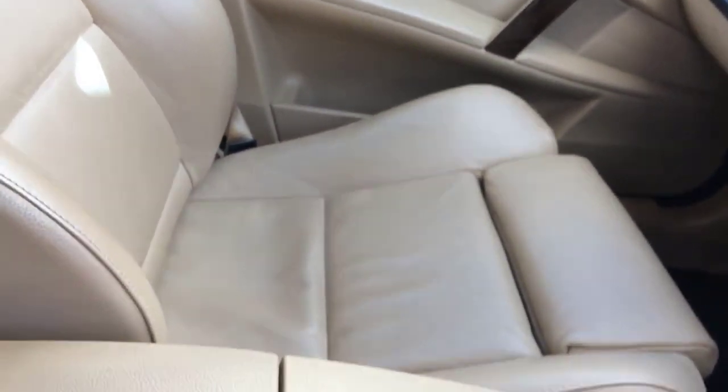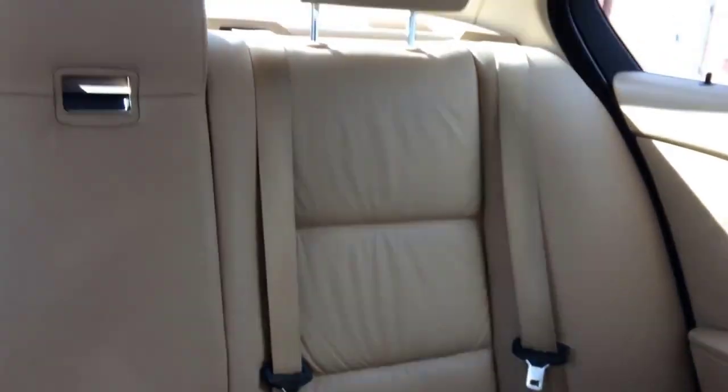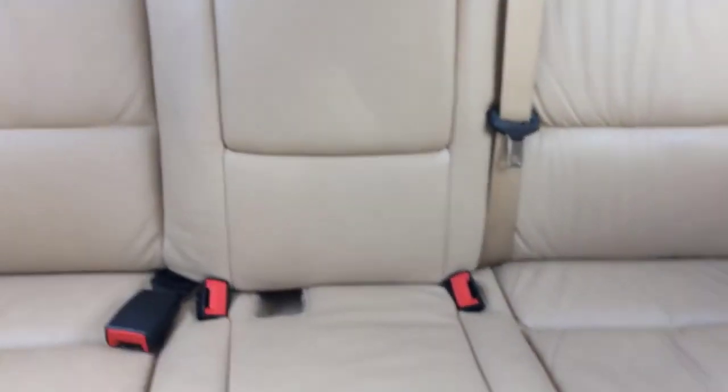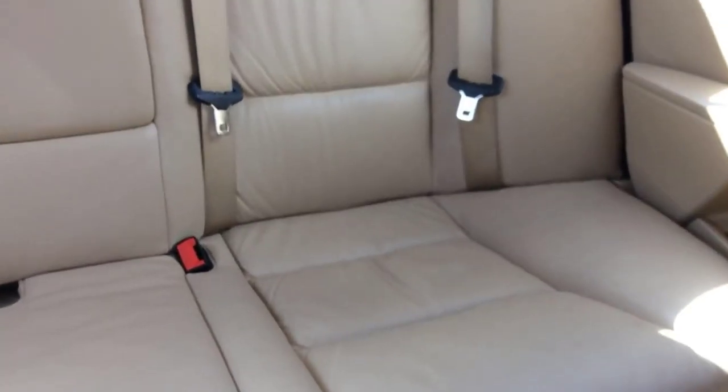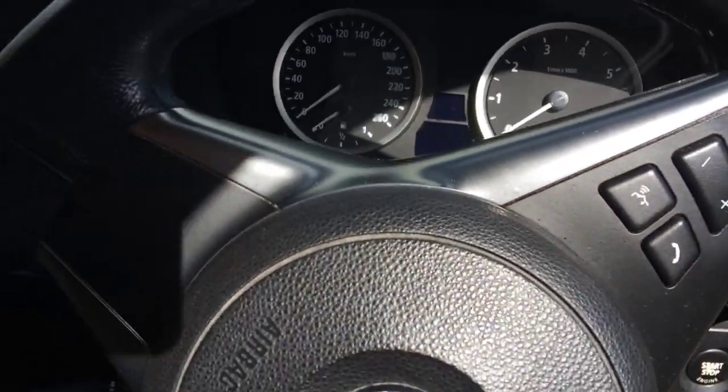So here it is guys. As you see, it has full leather. It has this sports leather kind of thing. It has a very good saloon inside. It's not wrecked or anything. It's a very good condition saloon, as you see guys. Here is the wheel.